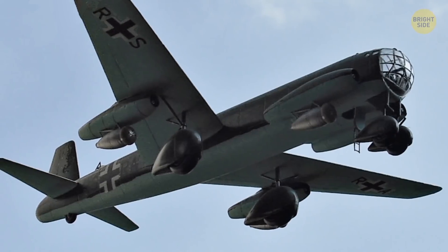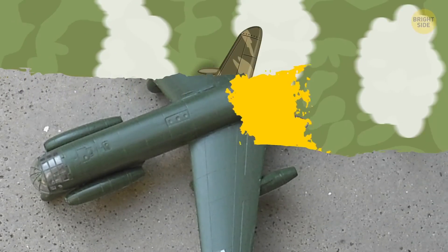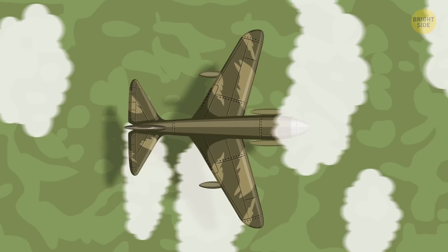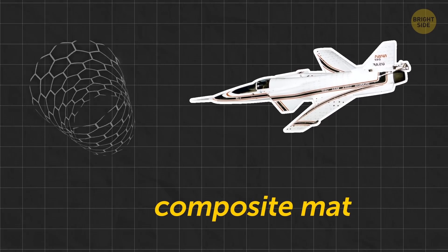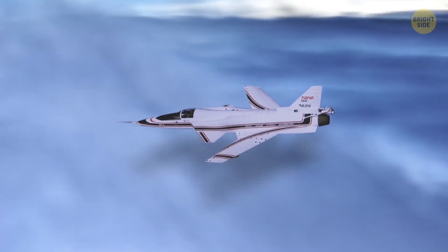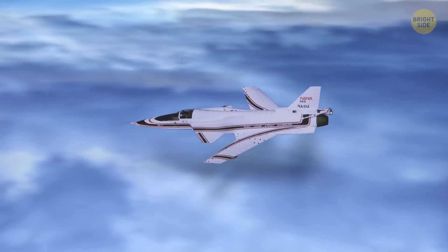The concept of forward-swept wings dates all the way back to the JU-287, developed in the 1940s, and many countries have experimented with this format over the years. The flaw that kept it from mainstream use after decades of trying is that a plane with forward-swept wings can be a real nightmare for the person flying it. This was such a problem that the X-29 needed to be made from state-of-the-art composite materials just to somewhat mitigate that problem. With such an obvious design flaw, why have so many people tried for so long to make it work?